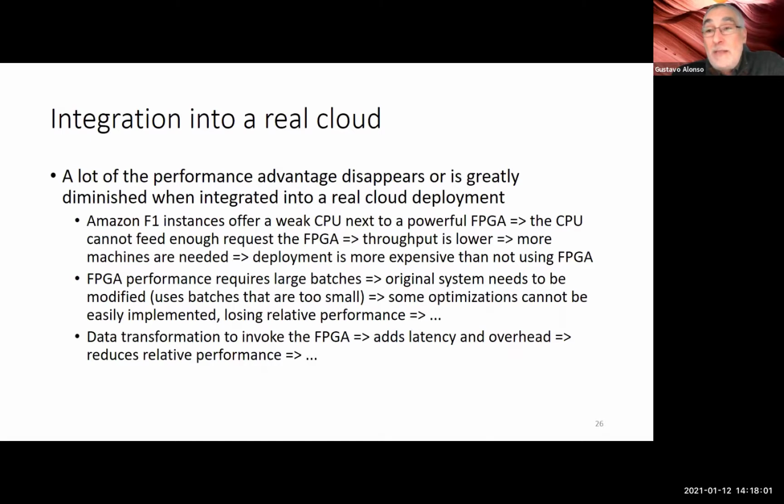And this is a problem in this particular case, because in order to cope with the total load, since you are not putting enough load on the FPGAs, you need more machines, you need more FPGAs, because the bottleneck is on the CPU. And that pushes the price of your system up, which, in this particular case, makes it something that is not economic, right? So these are all issues that become very, very important whenever you talk about FPGAs in data centers.